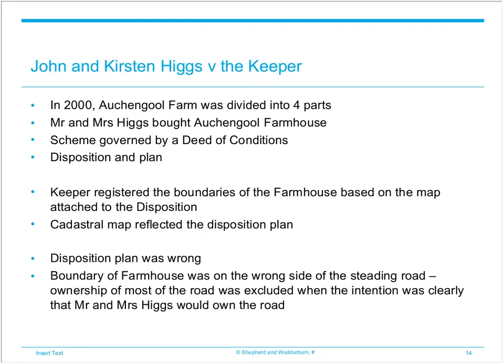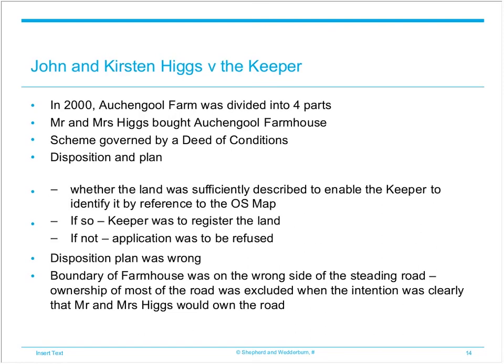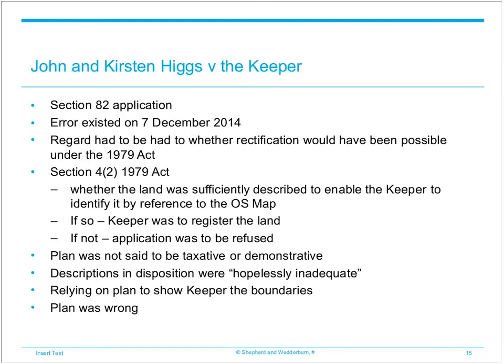It was inconsistent with the description of the boundaries described in the deeds, and it didn't reflect what was on the ground. You're perhaps thinking, how did this error arise? How was the plan so wrong? Well, as I mentioned in webinar 1, the base plan for the cadastral map is the OS map. The Steading Road that led to Auchingill Farm wasn't on the OS map at the time. In fact, the road wasn't even built at the time. It wasn't to be built until after the split off of all these properties.